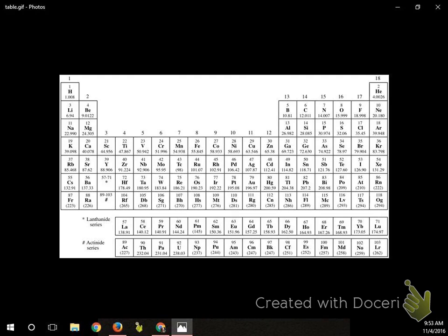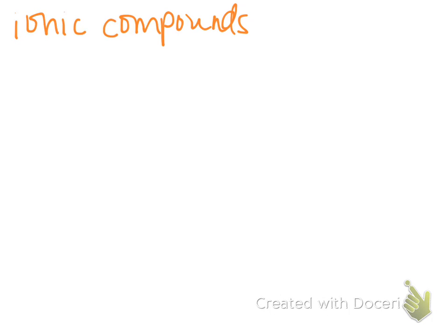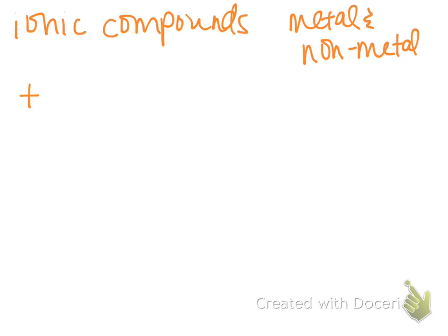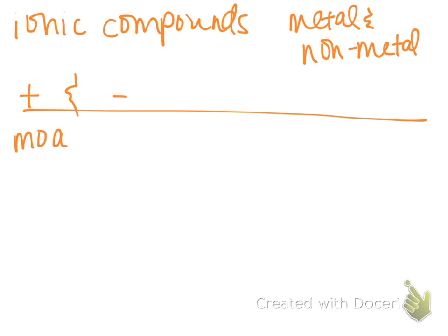So we are dealing exclusively today with ionic compounds, and ionic compounds are between a metal and a nonmetal. Metal and nonmetal. I know I already wrote this down, but I want to say it again. Or you can think of it as a cation and an anion. So when we put ionic compounds together, one should come from the left side of the periodic table, one should come from the right. All right, we're going to start with naming monatomic ions.